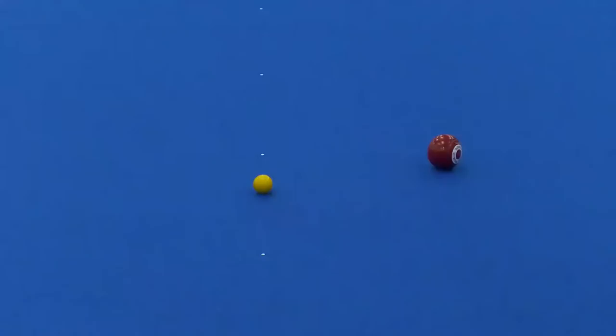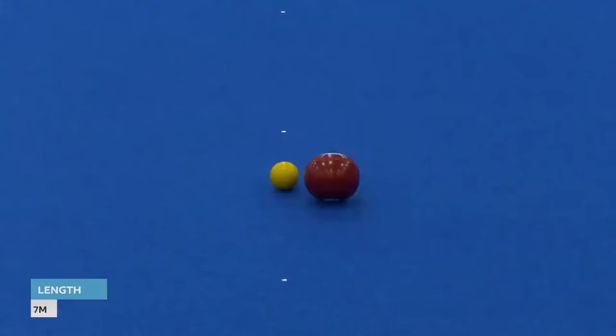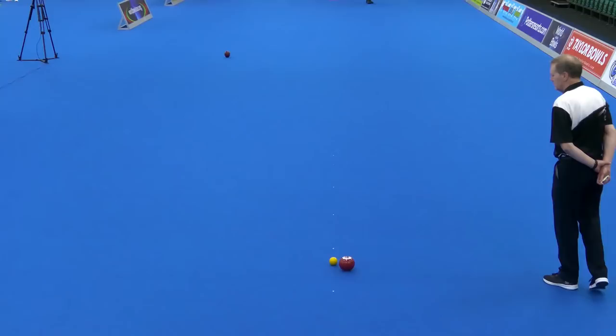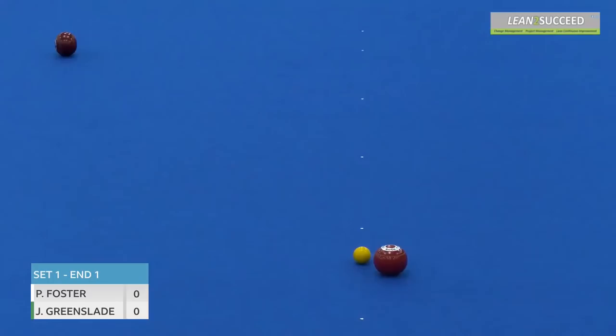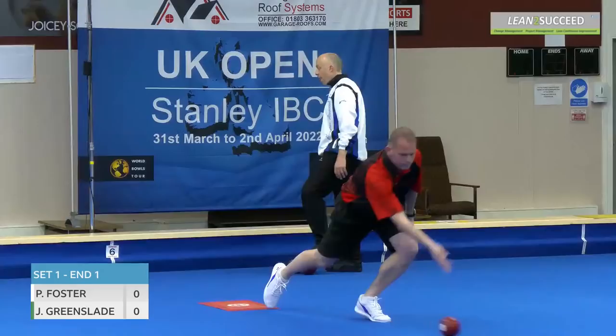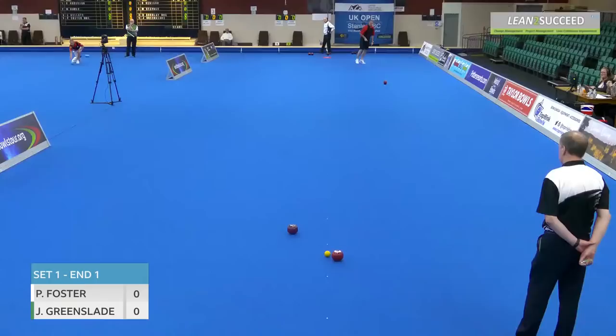Decent start here from bowl. Normal format in regards to play, still the two sets of nine ends with a three end tie break. It's a fluid draw, you may have seen if you have joined us from yesterday. So at the end of each round the players are choosing a ball and that will determine their place in the draw for the next round. So the four winners from this session will draw their ball for the quarter final.